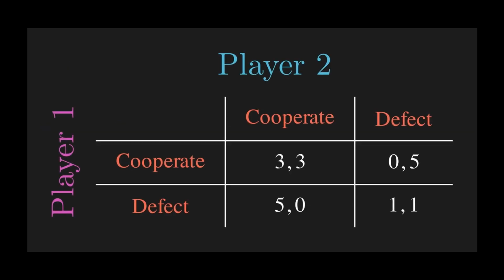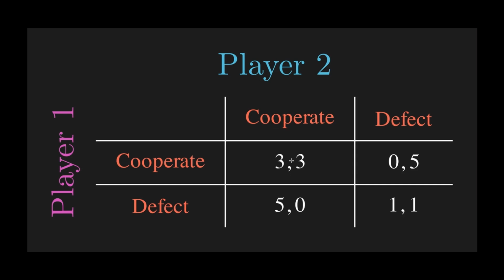So let's make this more concrete. This is an example of a game matrix. We have payoffs represented in the matrix, and we have two players, and both players can play one of two things. They can either choose to cooperate or defect. For player one, we have one strategy, cooperate, and another strategy, defect. Player two also has two strategies, cooperate or defect. In the matrix, we have these different numbers, and we're going to walk through what each one represents.